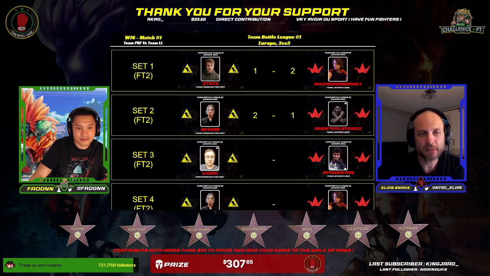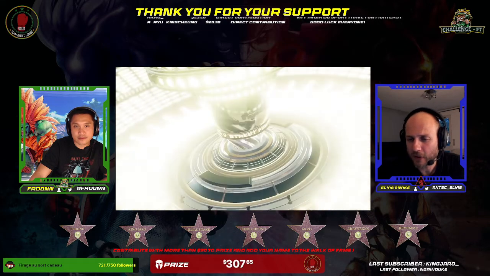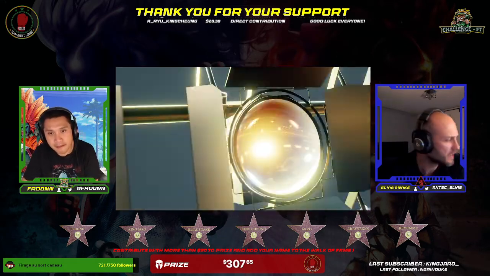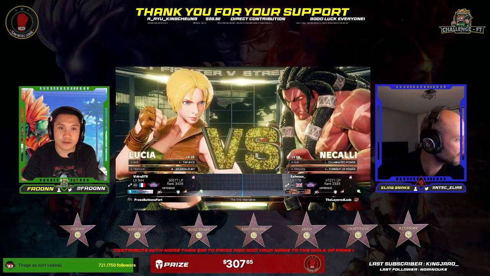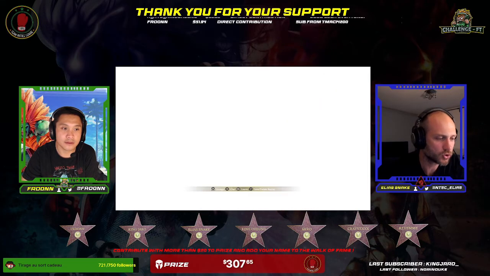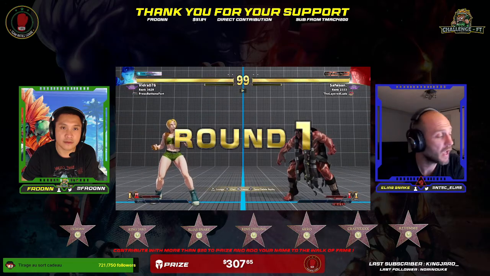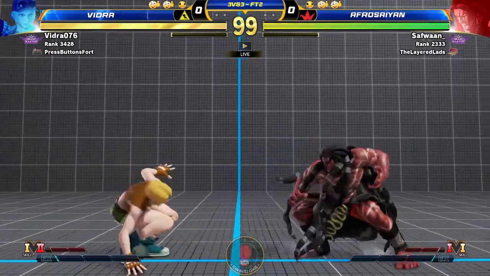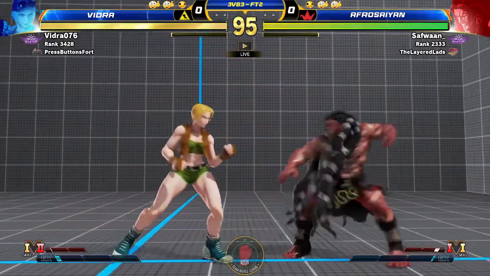Merci Poto. Et c'est parti, troisième match dans cette rencontre entre les PBF et la team Layered. Layered's Lad, I think. C'est parti, on a donc Vidra, the captain of the PBF team, going with Lucia. Vamos. And he's facing AfroSaiyan, who's playing Necalli. And he's looking for David to devour, as he says so often.